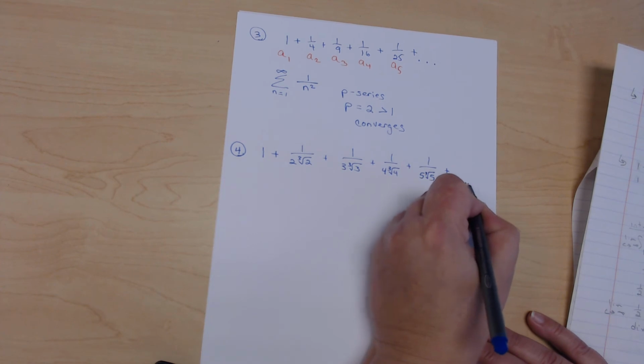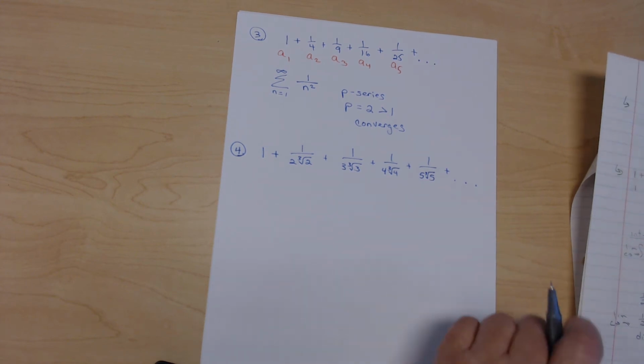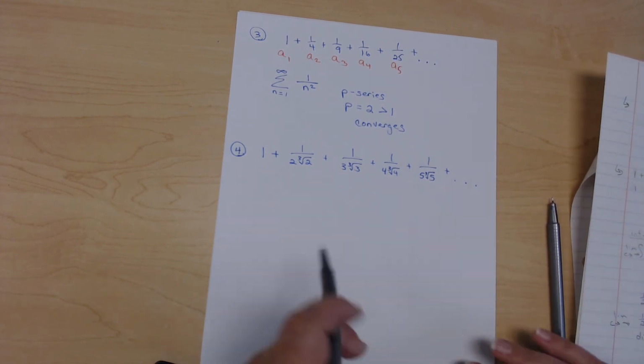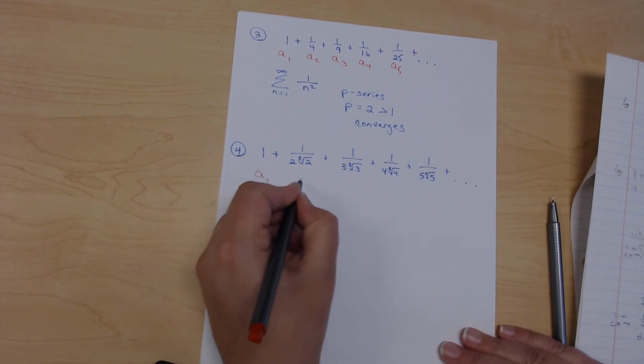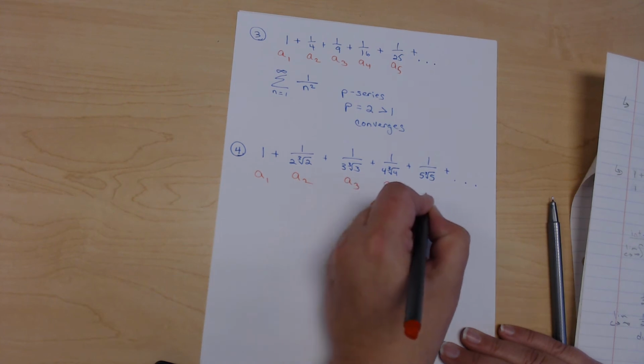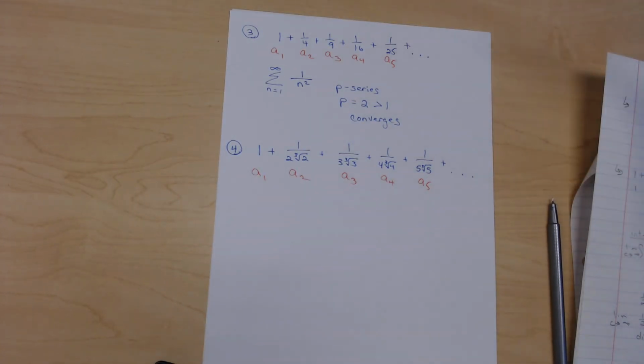Okay, let me get my hand out of the way. Okay, so we need to see, can we come up with the rule? Remember, is there one more of these? Yeah, there is actually one more of these. All right, so this is a sub 1, this is a sub 2, this is a sub 3, this is a sub 4, this is a sub 5. Okay, so this one might even be easier than this one, right?